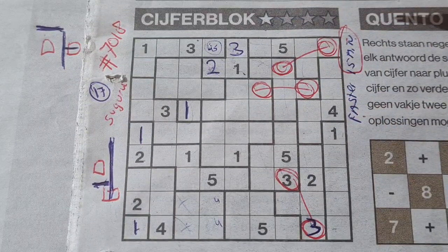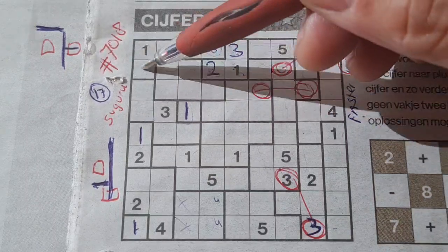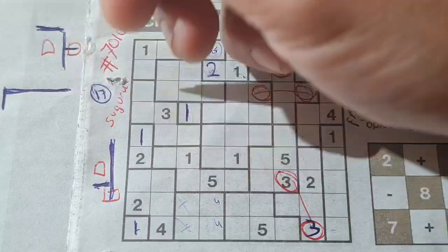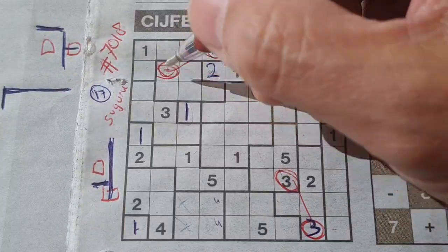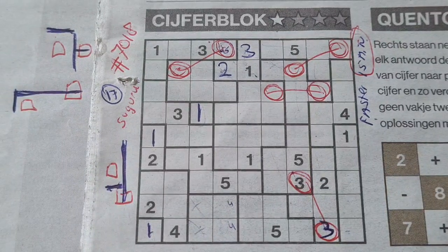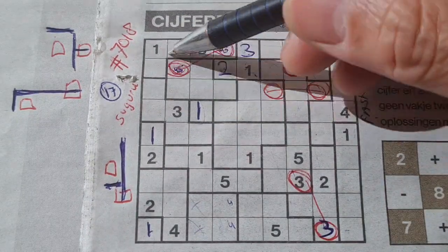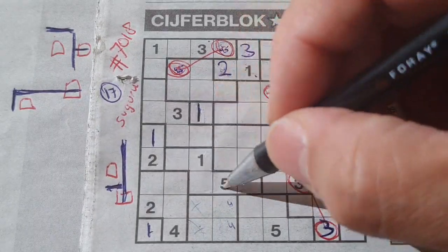Alright, then the following shape. How about this shape, the L shape? Rotated. Yeah, let me draw this shape here. When you see this kind of shape, remember that this box has the same number as that box. And this box has the same number as that box. So in this case, it's a 4 or a 5 here. Okay. Do we have more of these kind of shapes, the L shape? No, only 1 L shape. Then the following shape. How about this shape then?